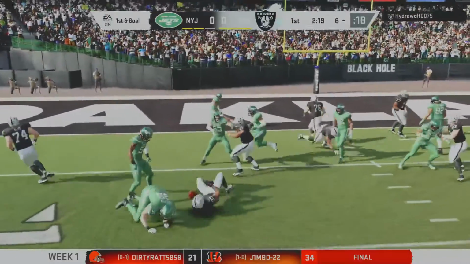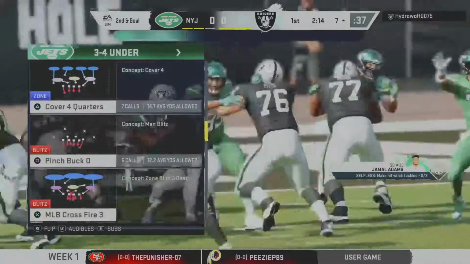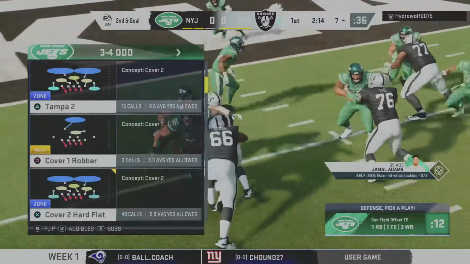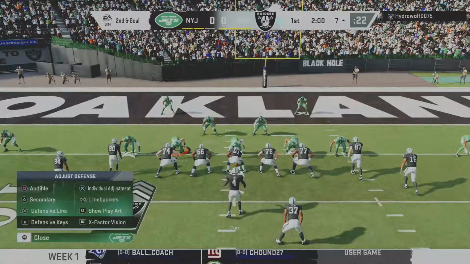They'll run it now out of the gun. And running room scarce here. He's going to be stopped in his tracks at the line of scrimmage. No gain on the play that time, and it sets up 2nd and goal. They'll try again here from the 7 on 2nd and goal.